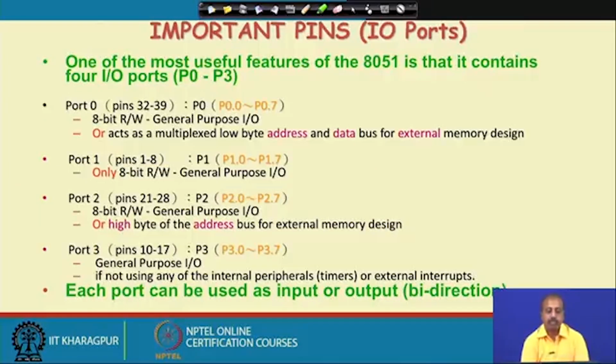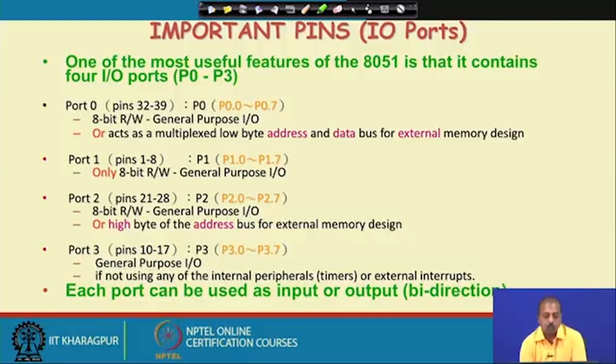Then we have got port 1 or P1. P1 does not have any other function multiplexed into it. So, if in your design you want to use some port, the first option is to go for port P1, because here no other function will be multiplexed, so it should not harm any other system operation. It is 8 bit read write operation, and again it is general purpose I/O.